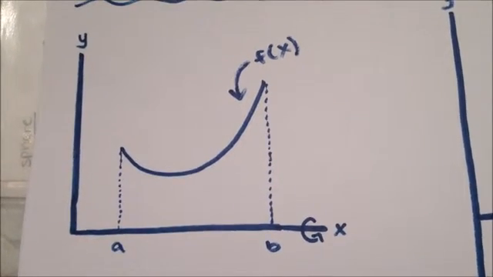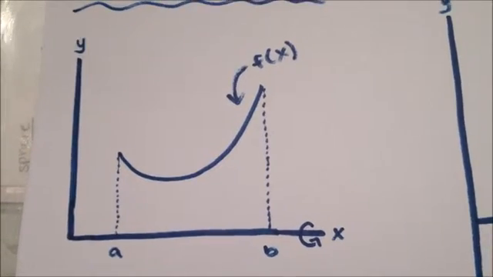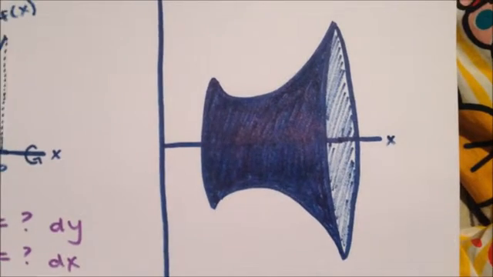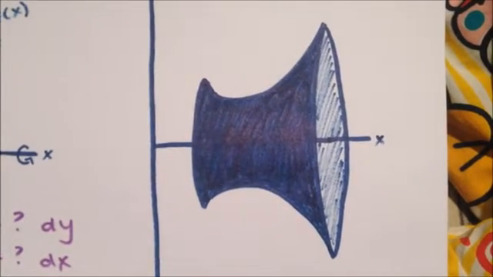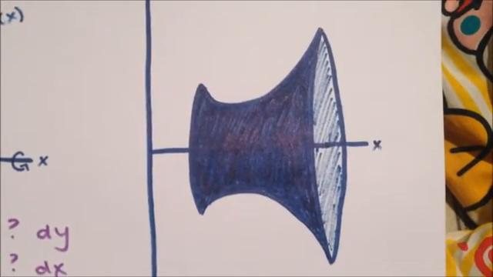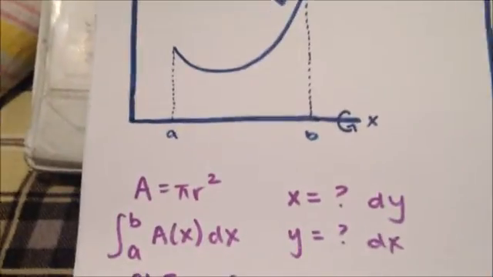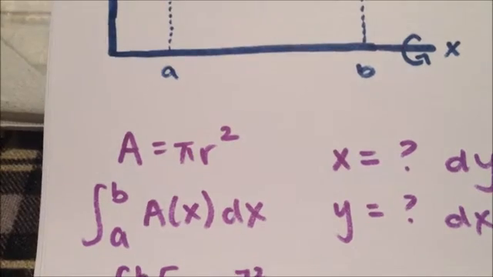So what I like to do for these type of problems when I don't know what to do is draw the three-dimensional image. So this would be the three-dimensional image, and you can see that this volume would just be an infinite sum of circles. And we know how to find circles. That would just be area is equal to pi r squared.